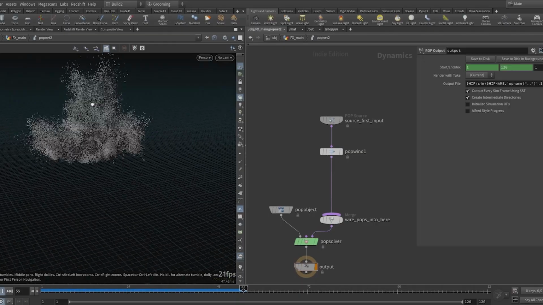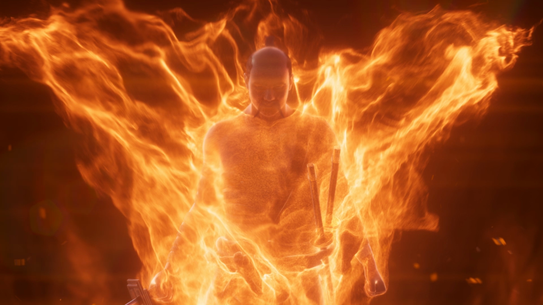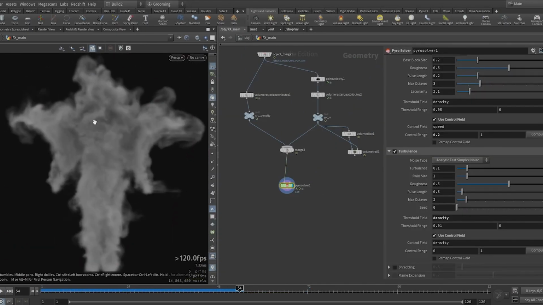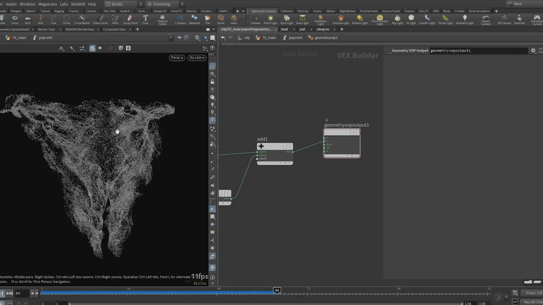Welcome to a new Houdini course. In this course we are going to learn all about controlling particle and smoke simulations. We'll start off by splicing together multiple particle simulations that we can use as a pyro source. Using the smoke simulation we can advect particles to get a unique magical look.